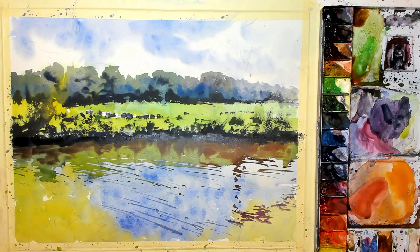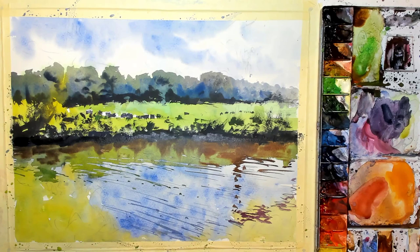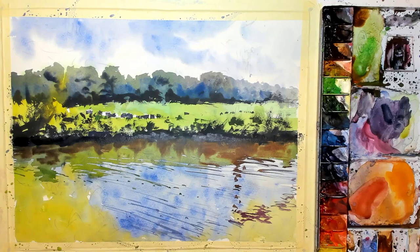Anyway, a bit of lavender down there on the bottom, and with a cerulean blue. Gives quite a nice blue, that combination of the cerulean and the lavender. Lavender's quite a useful colour to have in the palette. It's quite good for skies, and also it makes for an interesting grey when you mix it with, say, a burnt umber or a burnt sienna. Quite good maybe if you had distant hills. That would be a sort of 50-50 combination of that lavender.